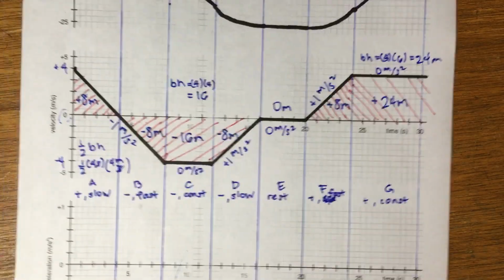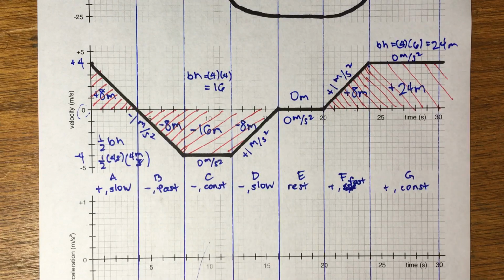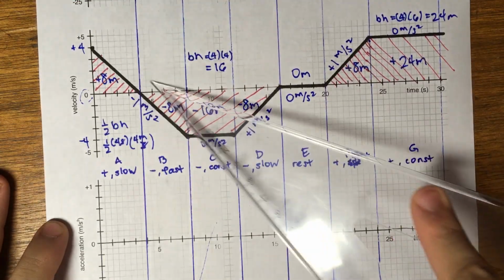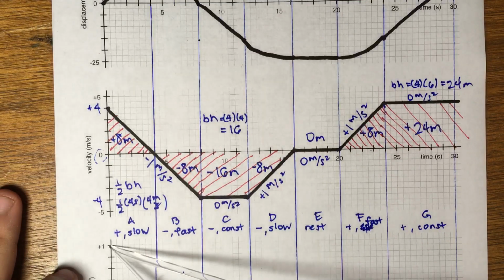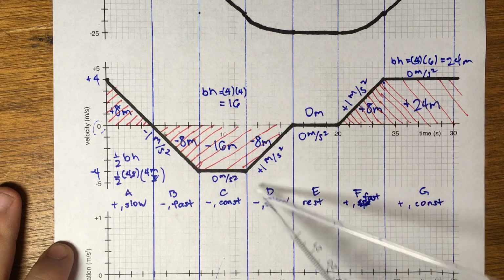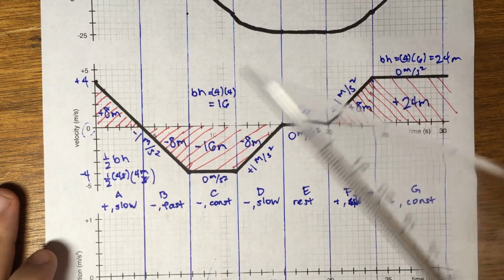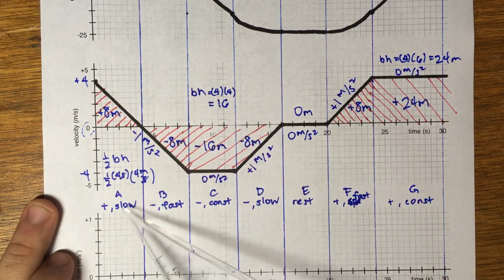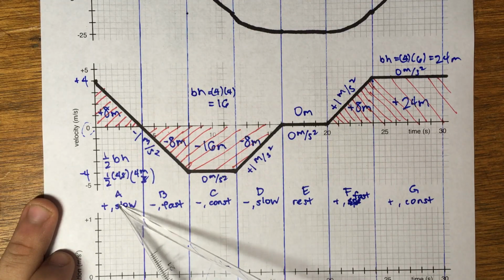So now we have the values for acceleration, and it's time to just simply plot them in our acceleration time graph. This is actually pretty simple because acceleration doesn't change, okay? It's constant all throughout. It's uniform. We're not going to discuss cases of non-uniform acceleration. But let's see. So we know here that this is +1. We know here that this is -1, and that's pretty much all of the acceleration values that we've garnered. So in the first bit, we have a -1 acceleration in segments A and B.